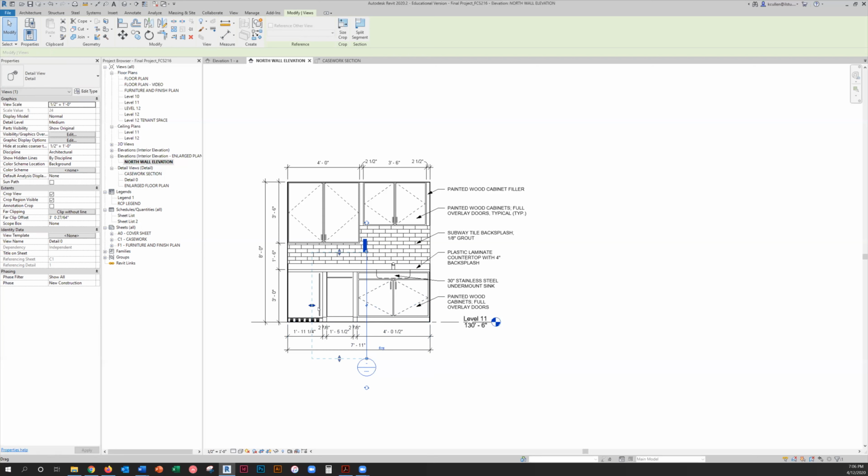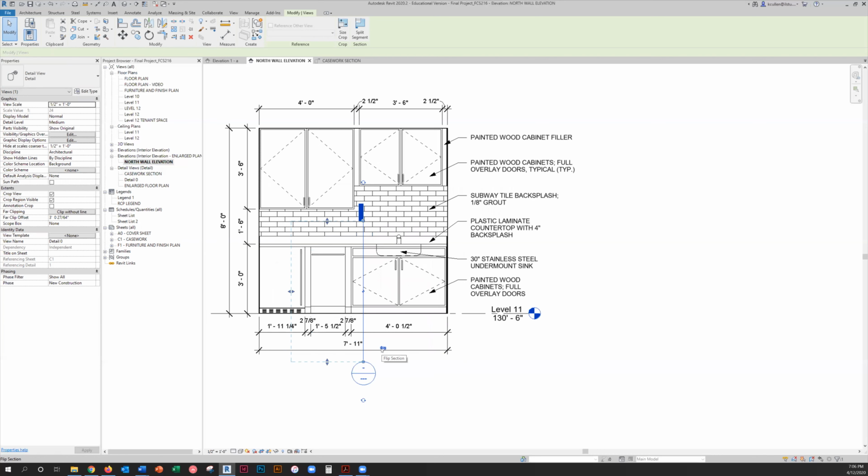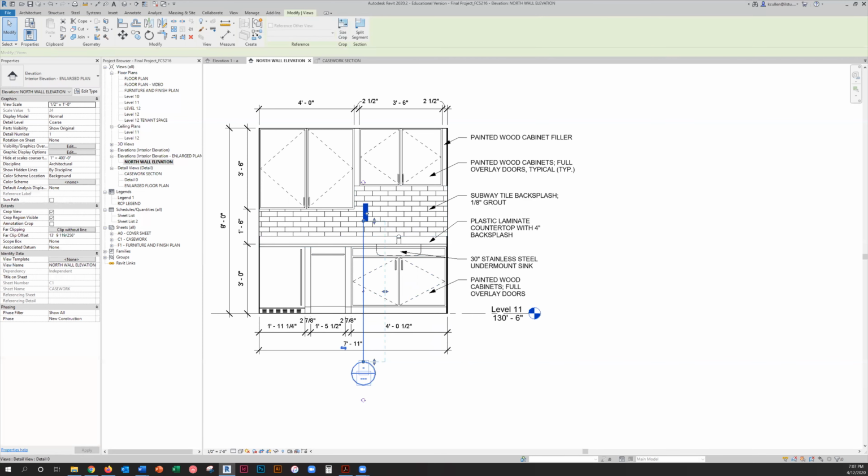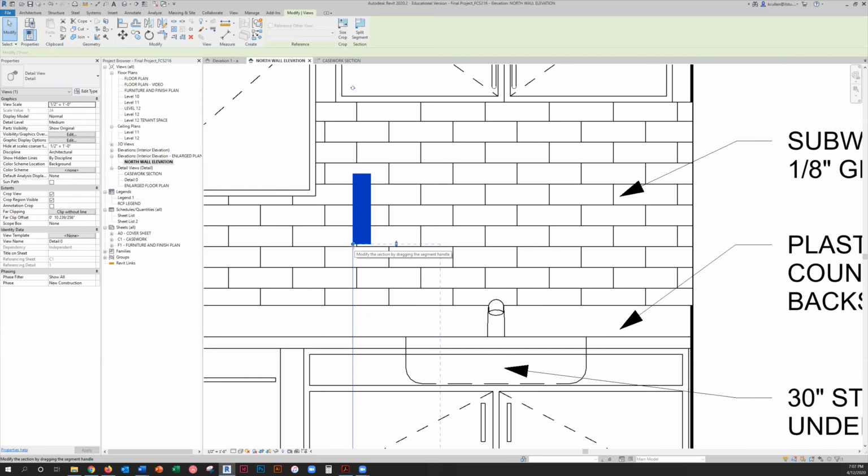I, though, do not want to cut through appliances. I need it to be flipped. So I'm going to use my little flip grips right here and just flip it. And then I am just going to bring in my view to right there. Now, once we put this on a sheet, which we'll get to in later weeks, this marker will be filled out for us. If you feel like the tail is a little too long, you can go ahead and grab that grip and also move that down.